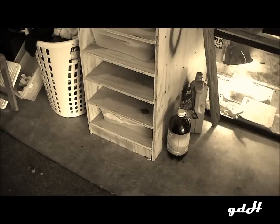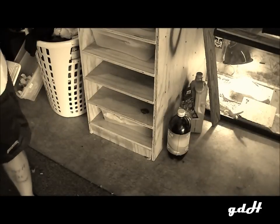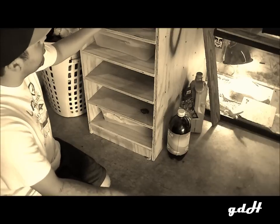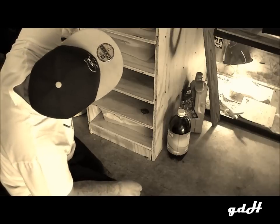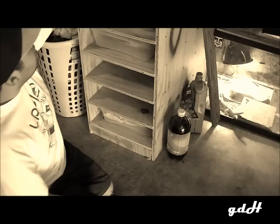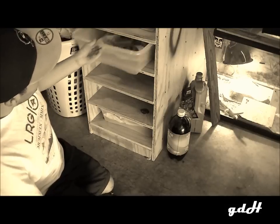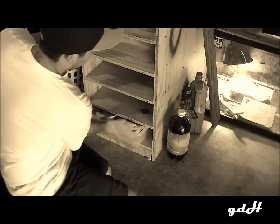Let me tell you one thing though. Building a snake rack when you have no building or architecture experience, using tools and stuff like that, this will be a pain in the butt for you to do. Yeah, I built it and it looks very nice, but what you can't see on camera is that there's gaps in some of these spots right here. So it's not perfect. And some of these tubs, they don't slide as smooth as this one. This one catches a little bit, but for the most part it's decent. This one gets stuck about halfway and stuff like that.